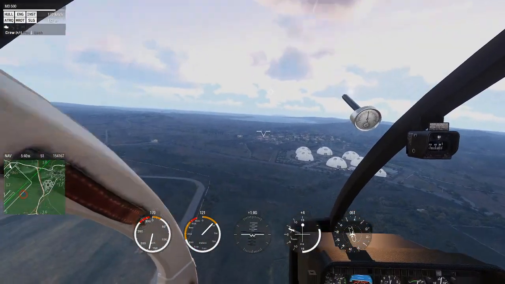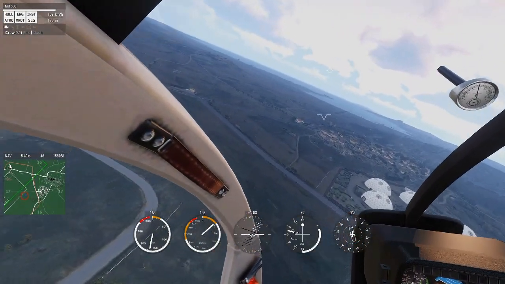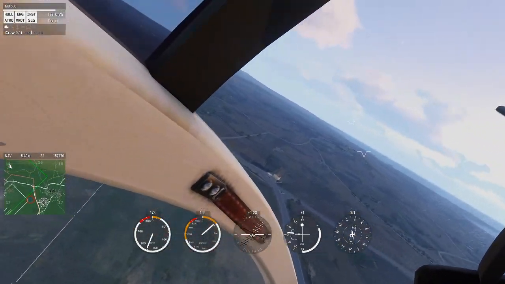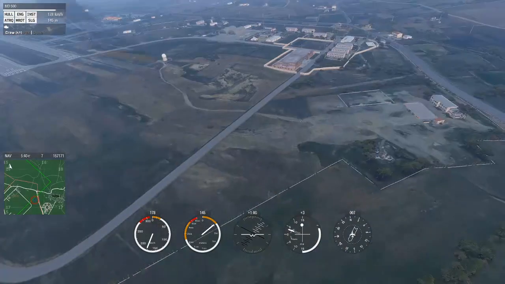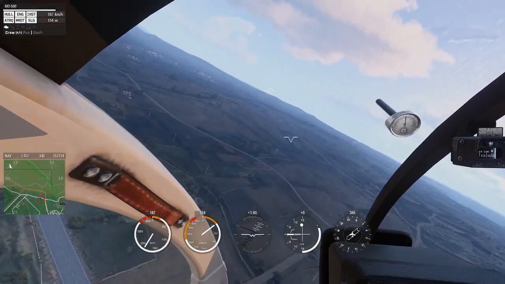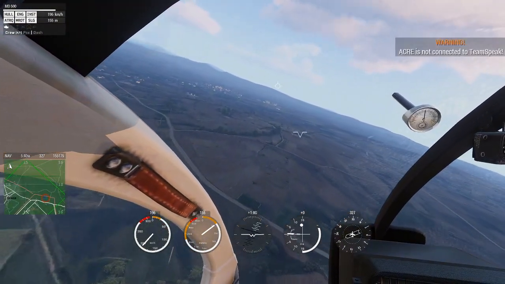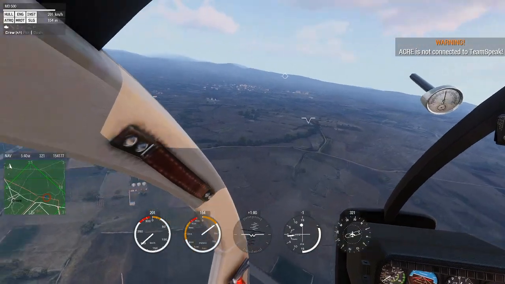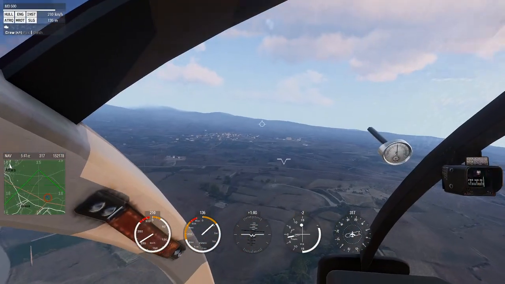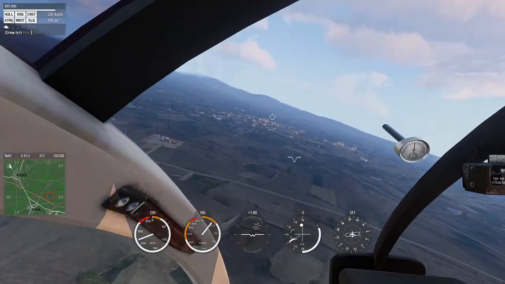And I'm going to do exactly the same thing I did. You know what? I'm just going to truncate this a little bit so that we can get back down there without too much hassle. I'm going to make this kind of a D pattern. Cut it in a little closer so I can get back to my downwind a little quicker.